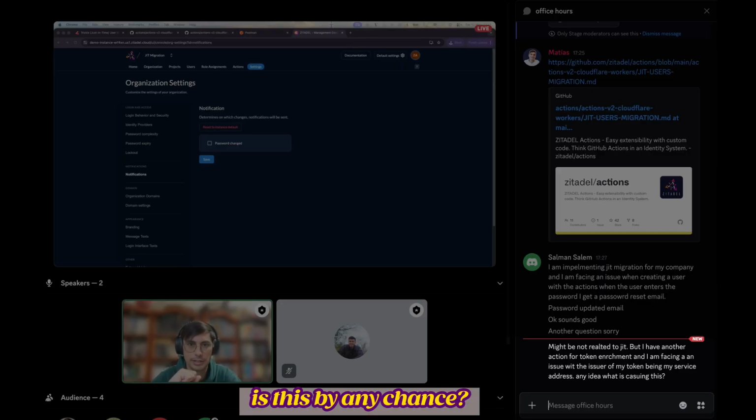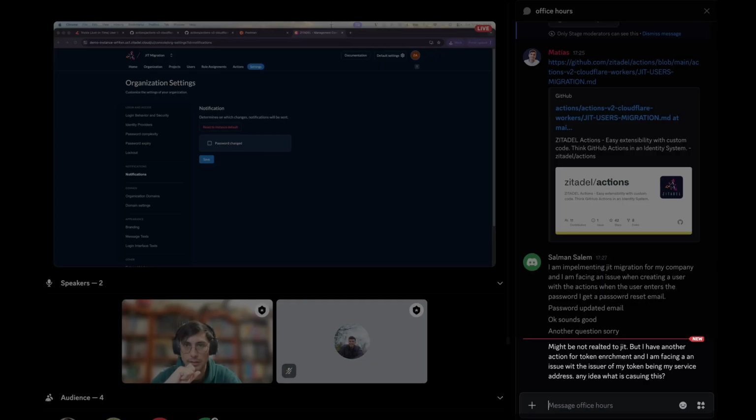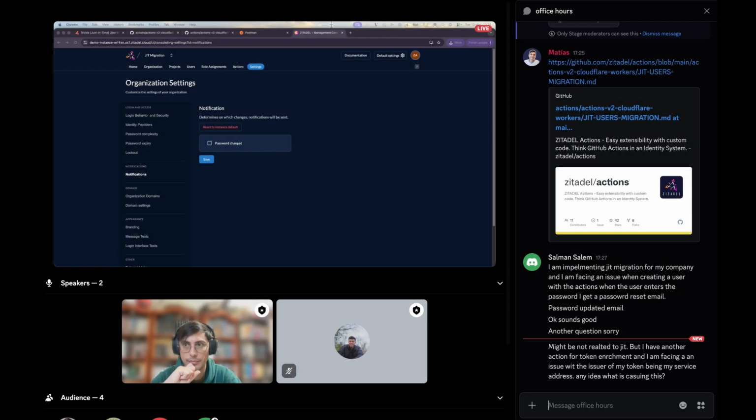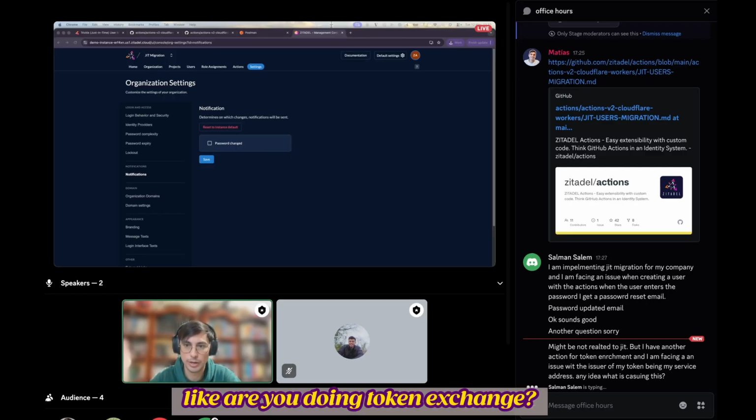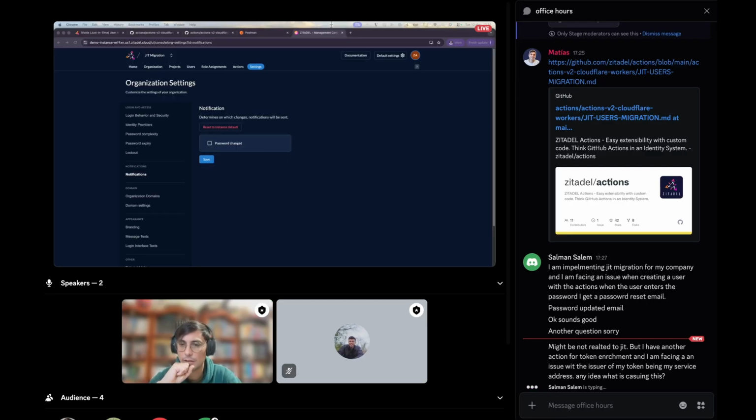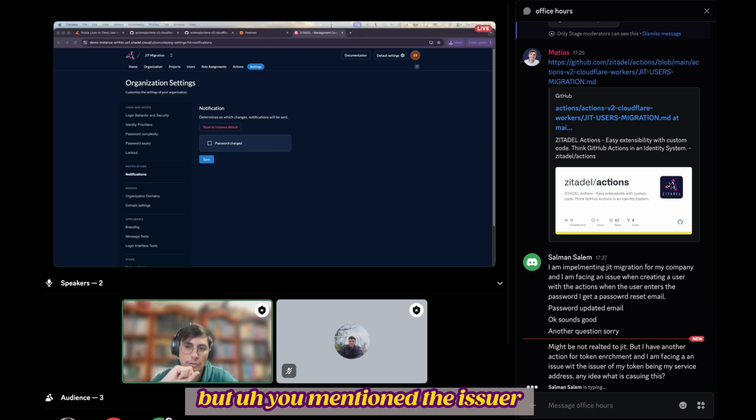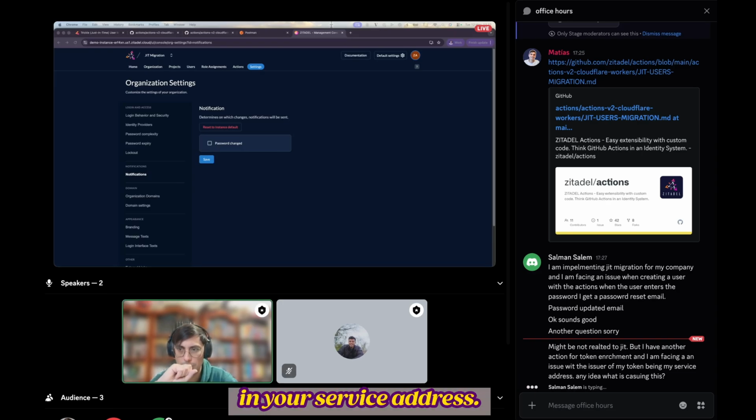Is this by any chance token exchange flow? Like, are you doing token exchange? Or is it just a regular interactive login? You mentioned the issuer of your token is your service address.